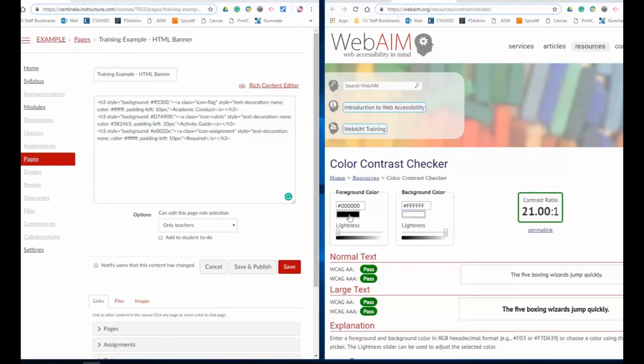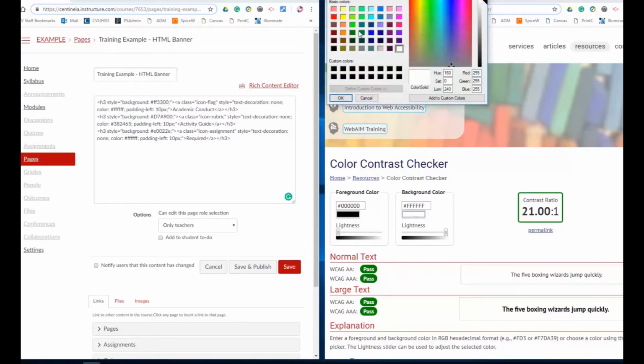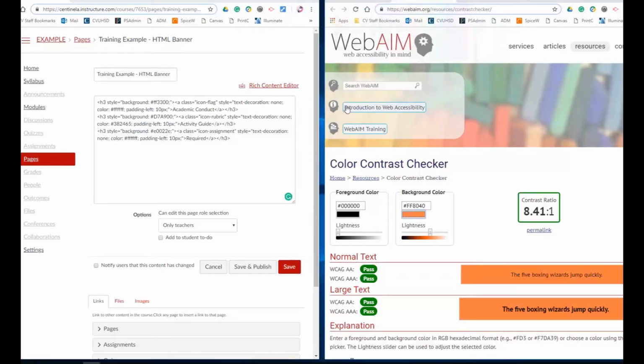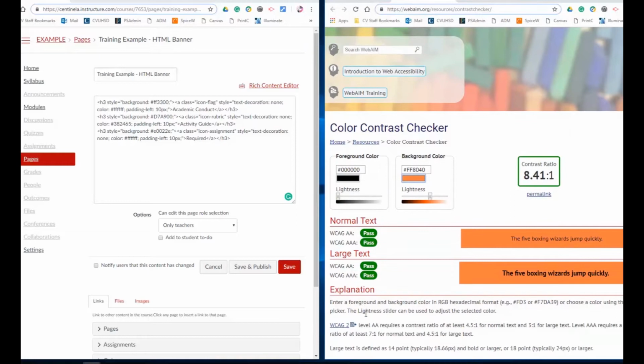I want to keep the text color black, and I'm going to change the background color to another option, let's say orange. Based on the contrast ratio, there's also a pass for normal text and large text. There's also an explanation of why these two color combinations are a good idea. You can play around with this color contrast checker to give you a better use of the hex color options.